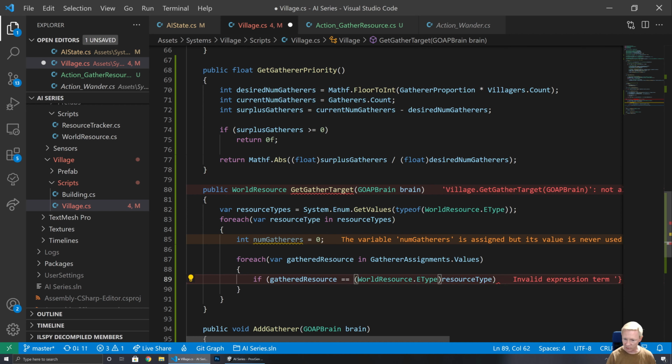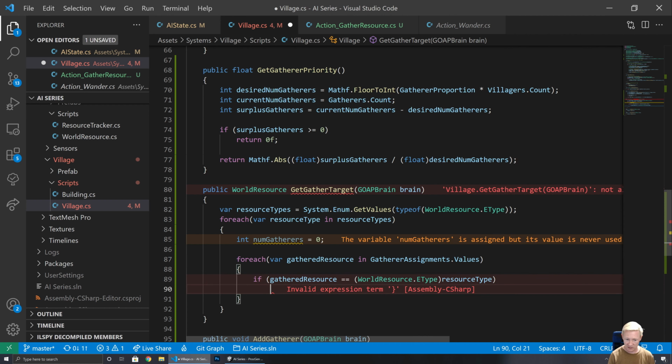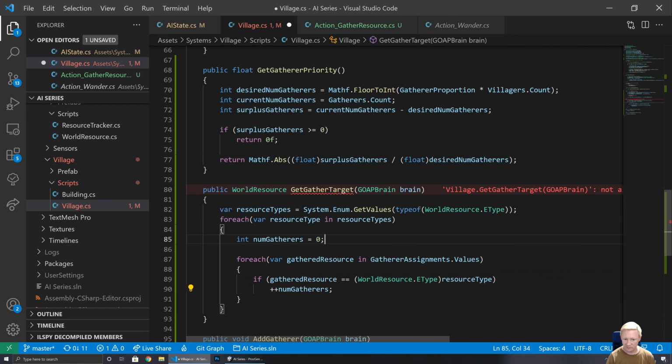We tend to need to when we've retrieved an enum in this manner. So if it's equal to it, then we add to the number of gatherers. So, okay, we've determined how many are gathering this resource.